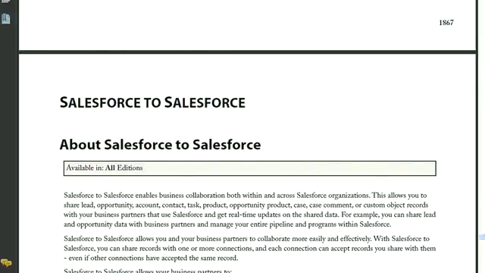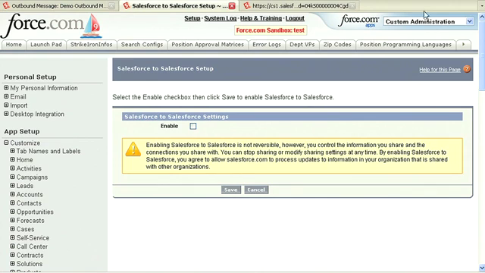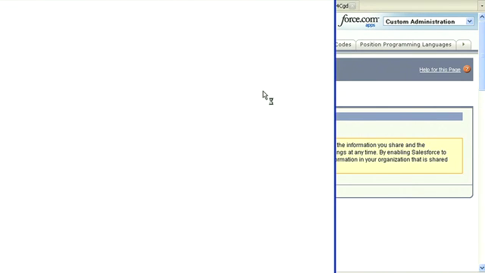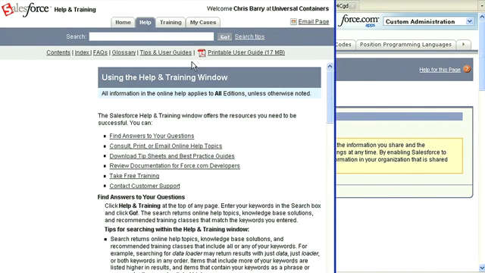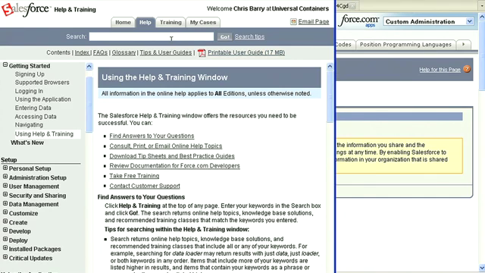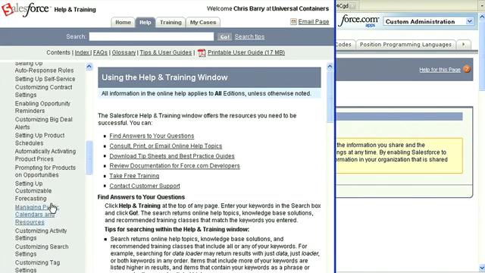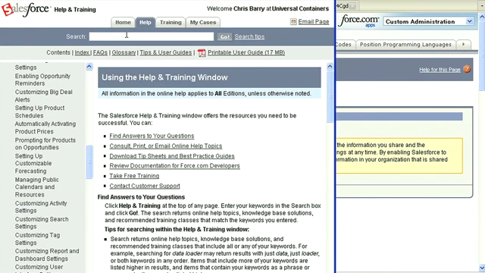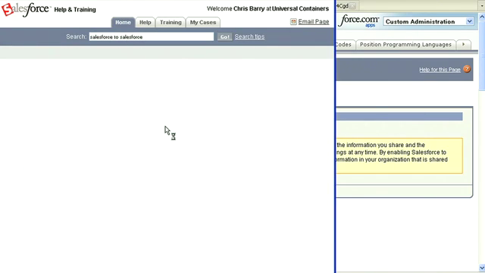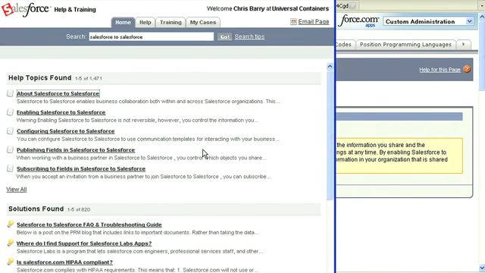If you go to Help and Training and you click on Help, you can either download the PDF or you can click on Customize. Oh, this is a long list. Salesforce to Salesforce. There we go. And there you go.